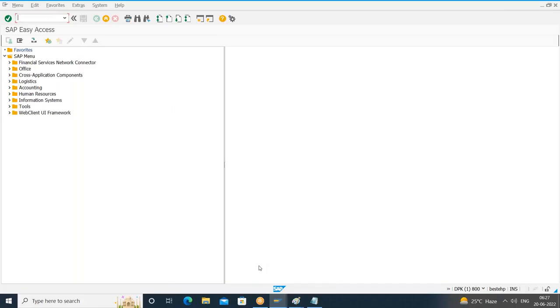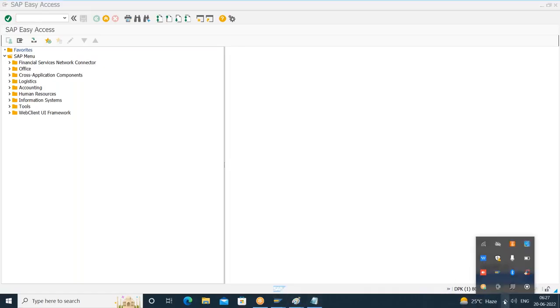How do we identify? We have to check whether the transaction contains any customer exits, and we need to check whether that customer exit contains any menu enhancements or not. As usual, we already know the process of identifying the customer exit in a transaction.